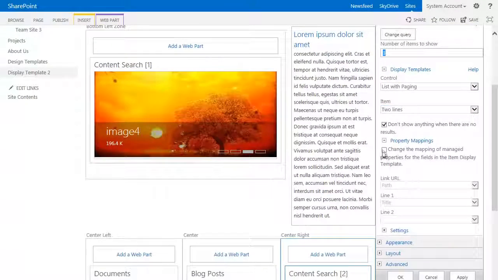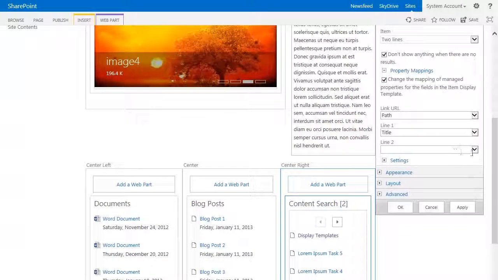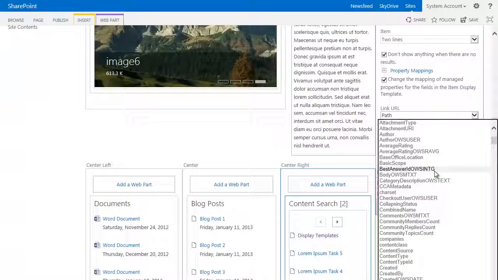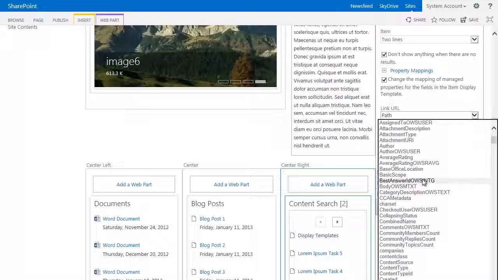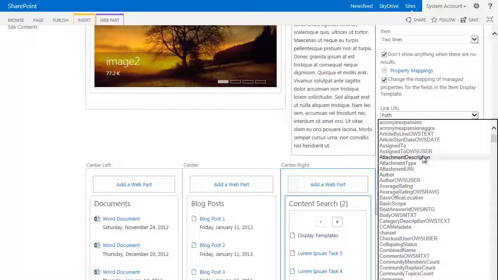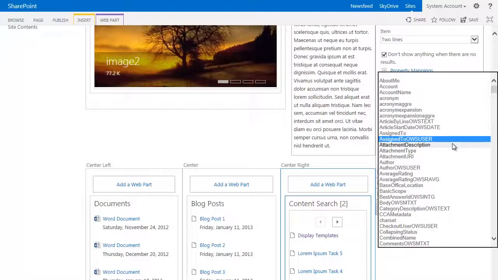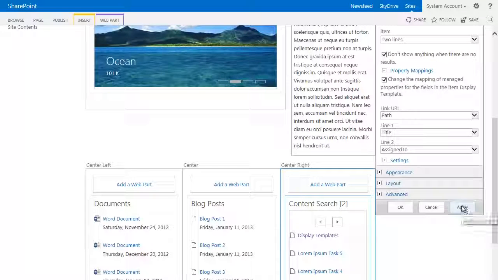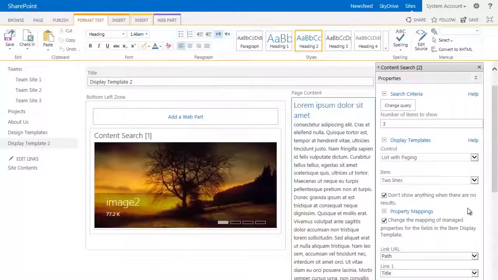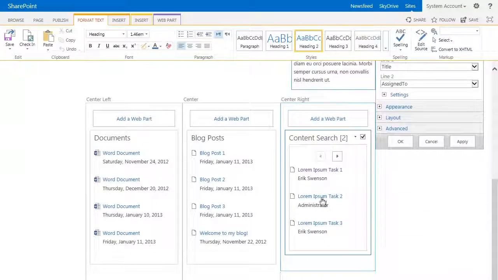And for the properties, we're going to actually apply the second line to the assigned to. And hit apply. And you can see that we have all these tasks and who the task is assigned to.